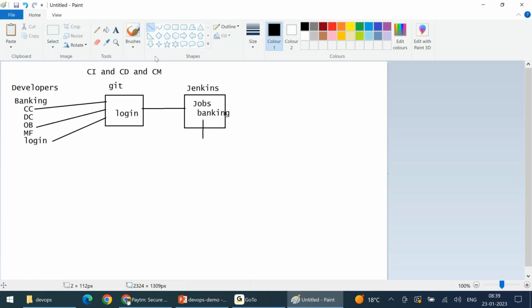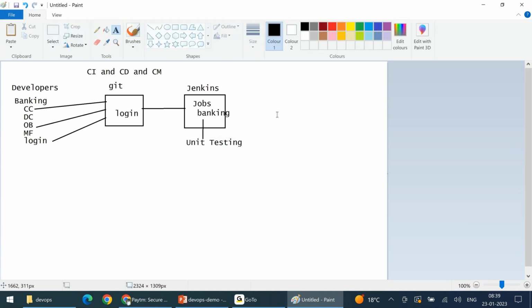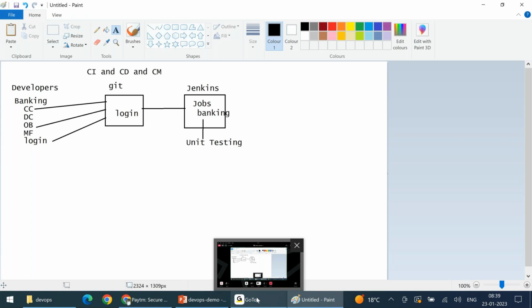So here we are going to run unit testing. Our first stage will be unit testing. What is meant by unit testing here? If you are completely new to DevOps, don't be confused. Try to understand. We'll see everything in the practical, and there you'll get a proper understanding of what exactly unit testing is. This class is just to understand our process, the tool stack, and what DevOps is going to do.